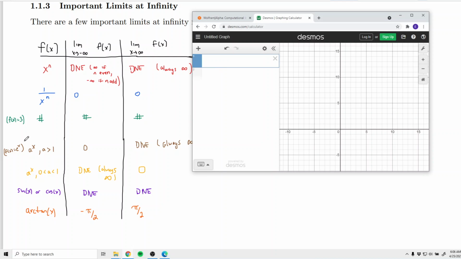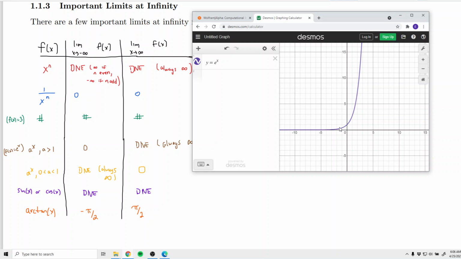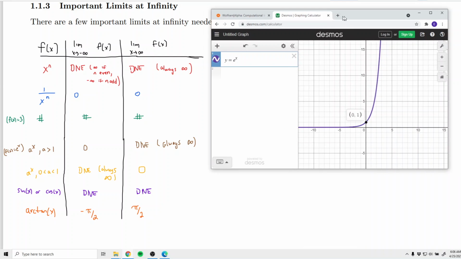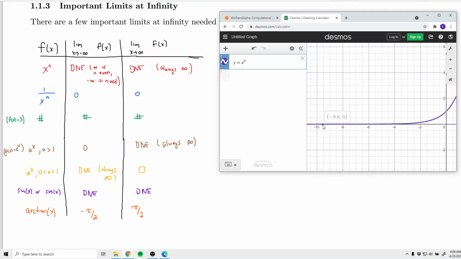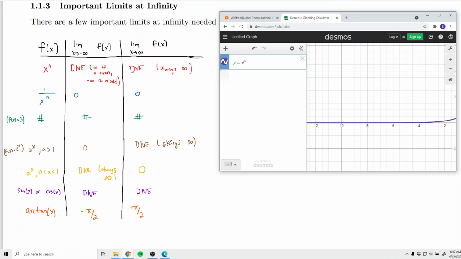All right, what about exponential functions? Well, when the base is bigger than 1, I'll use e to the x because that's the most common one. That's your increasing one. As you go towards the right, it's just going to keep going up forever. So it's always positive infinity as we go towards the right. Now, as you go towards the left, it's just going to stay barely above the x-axis, eventually get so close to it that we basically call it 0. And as we go towards the left, you'll get 0.